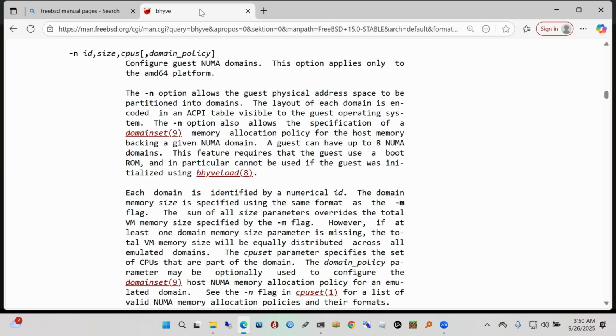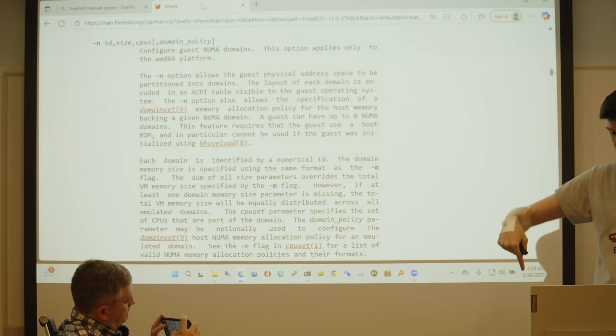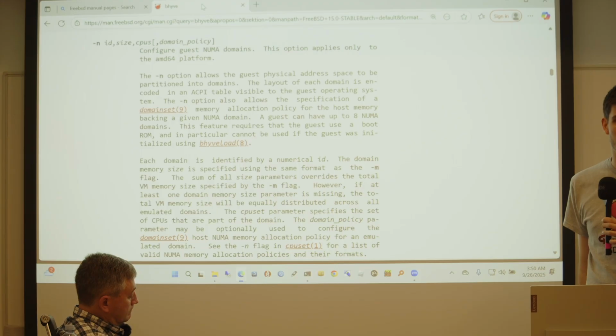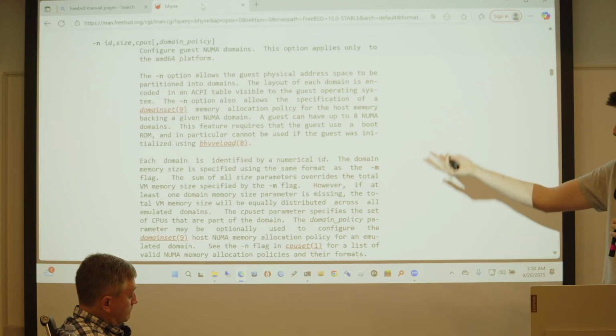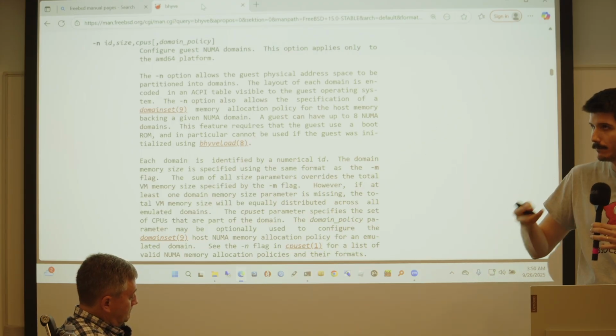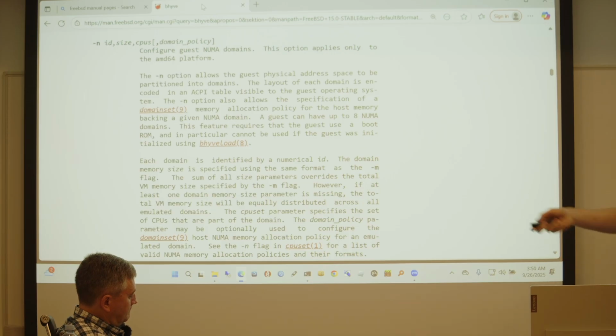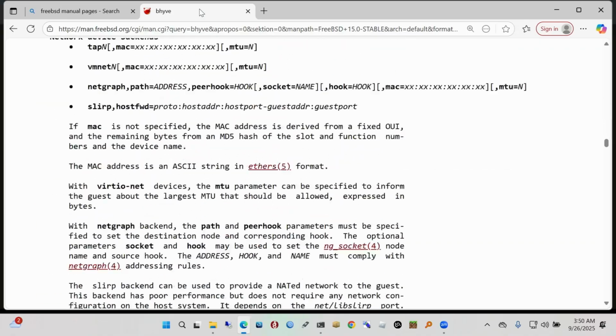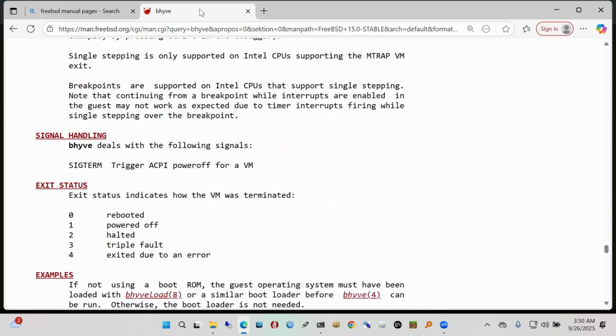Memory is being allocated in an interleave fashion, which means that it's spread out across all domains in the host. This way, you can actually tell it to source memory for that specific VM only from a domain that you want to. So from a local domain, from all domains, you can control practically the way memory is allocated for that given VM. So skipping ahead, I think there's a couple of examples right at the very end.